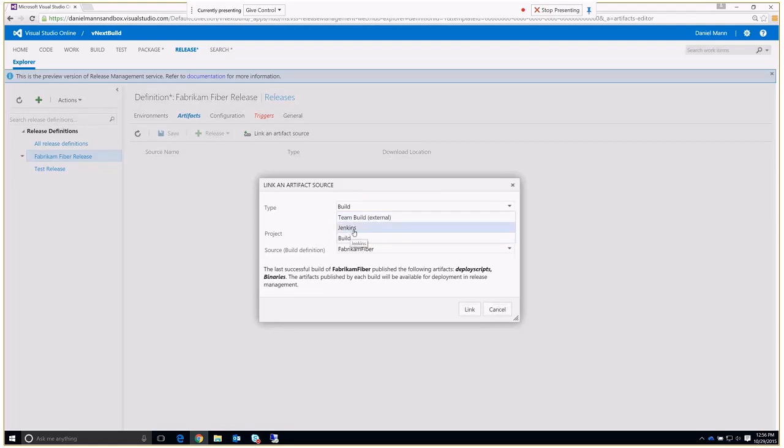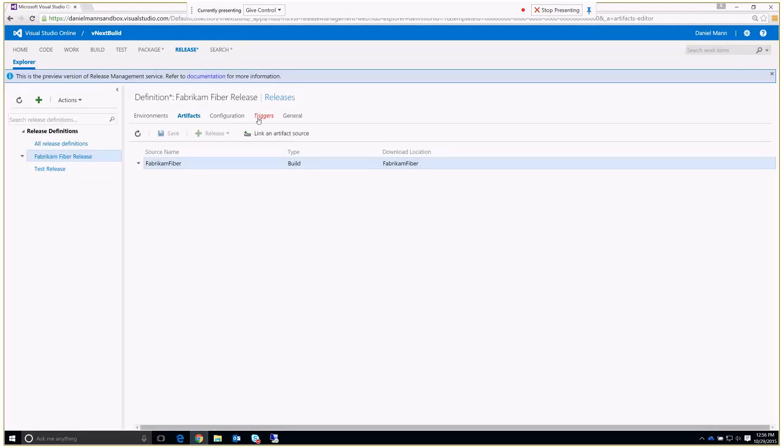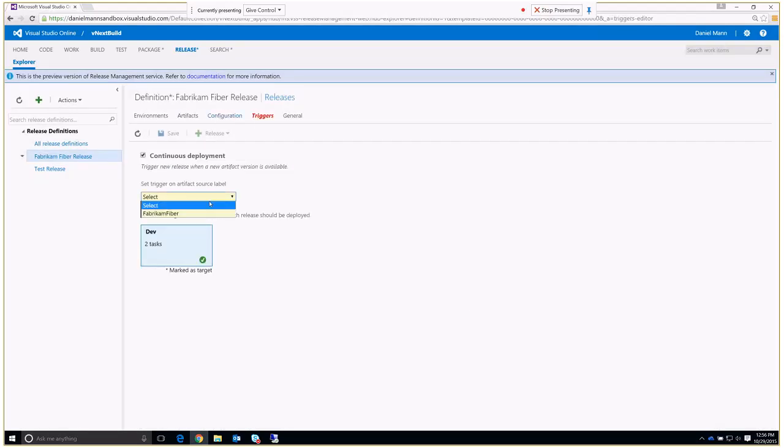So there is a Jenkins option right now. And then I can choose what build definition I want to release from. And so looking here, it says the last successful build of Fabricam Fiber published deployment scripts and binaries. So those are the artifacts that are going to be available for me. And then under triggers, I can choose continuous deployment. So when my build for Fabricam Fiber finishes, it should do a release to my dev environment.